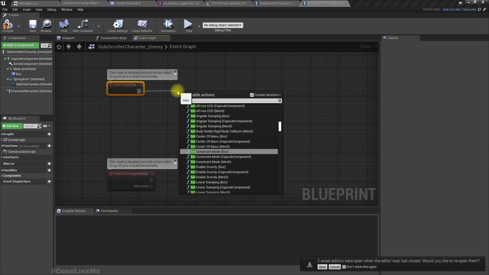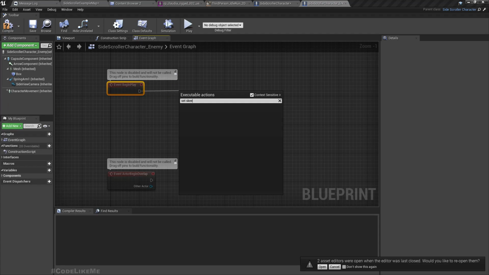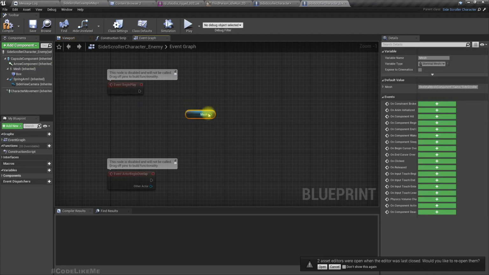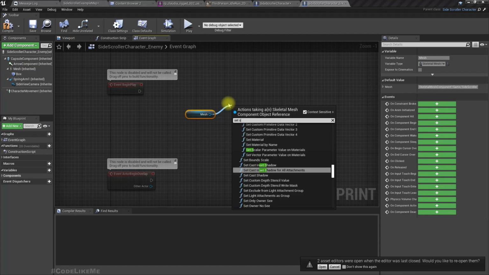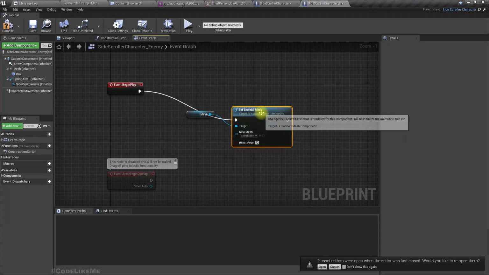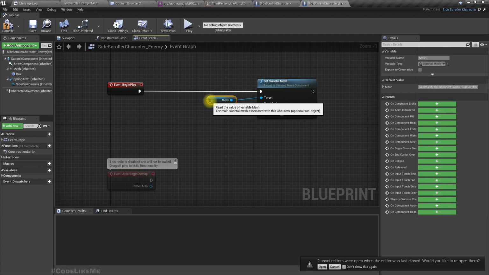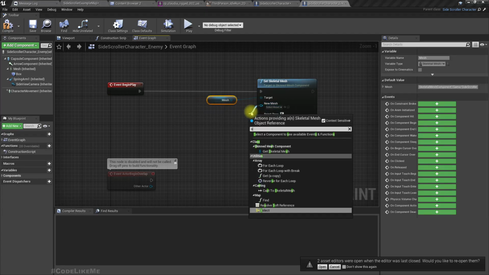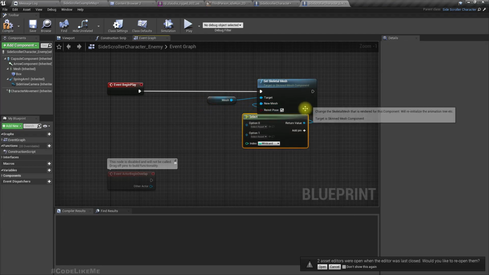So in the begin play, set skeletal mesh. Since we are using the same skeleton, we can do this. Select.